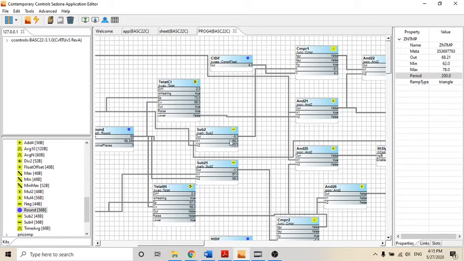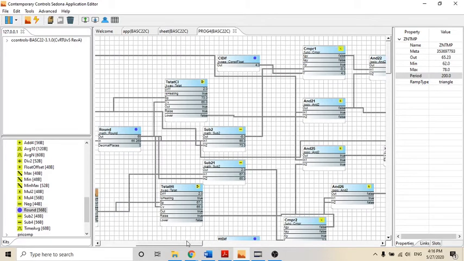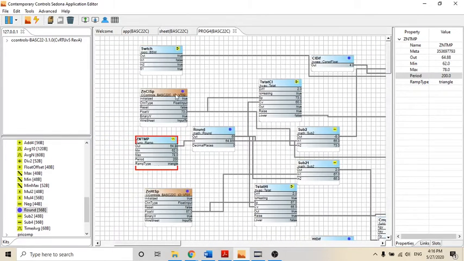I still have then a thermostat for cooling and a thermostat for heating. They are both set with a differential of 2 degrees, so they will start either lowering or raising the temperature once the temperature has reached 1 degree above the zone set point. Each one of the set points for the zone is an individual virtual point. So we have a cooling set point and a heating set point.